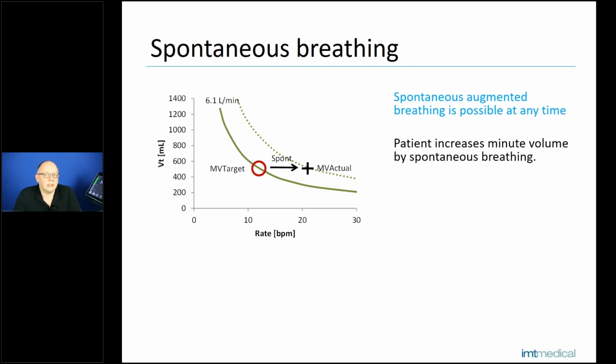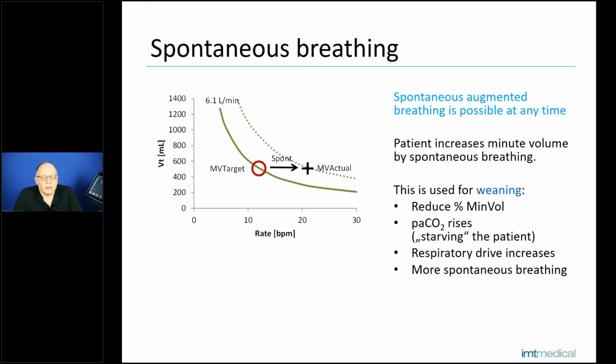The other situation is you have a mostly post-surgery patient. The patient is already awake and you can communicate with the patient, but he's not breathing. And that means, as I said before, he's very comfortable. He doesn't see any reason for breathing spontaneously because the ventilator is doing his job, and AVM is doing the job quite well, so why should I breathe? Also, reduce the minute volume so that CO2 will increase a bit and the patient needs to get rid of the CO2 by spontaneous breathing.